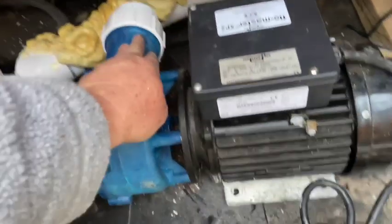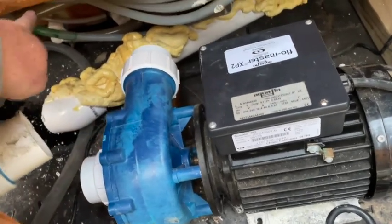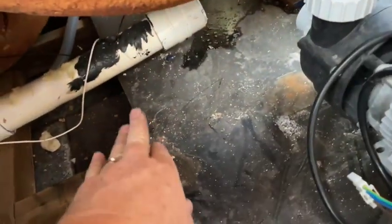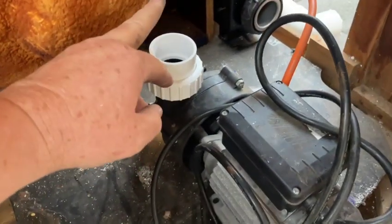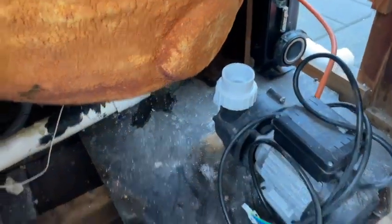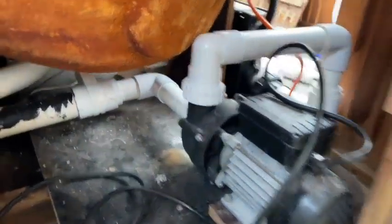One of the suctions is just over there and this is actually the return line that this pump needs to plug into — so that's super close. The suctions will come out and come back to a T, one running back to this one and the one around the corner, so that'll work really well. The circ pump fittings are all over here. Looking from the back, this is the suction line that's going to come into the circ pump — right in front of the circ pump here. This line will come up and across and straight in. Using the old fittings that already come out and go up, they'll match in and go into it perfectly through the controller, so that's a much better setup with lots of room for everything.